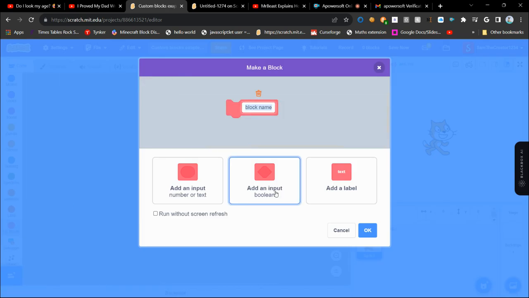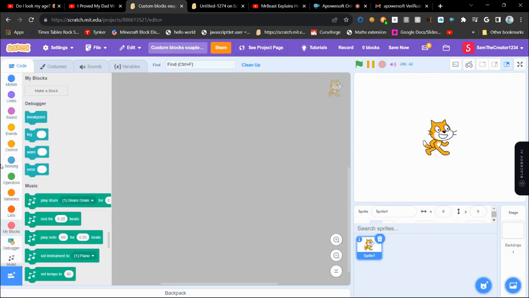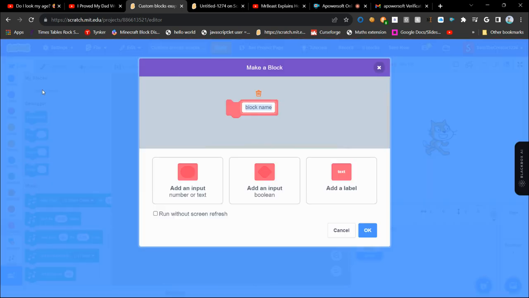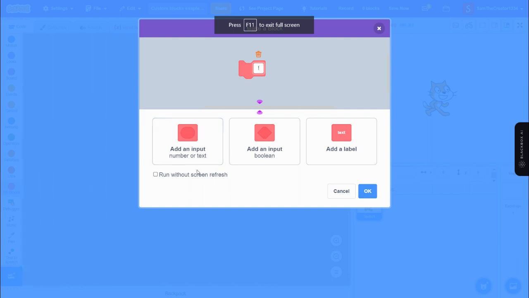I'll start with the factorial block. Just click on this block underneath in the My Blocks tab, and then hold Shift and click on the 1 on the computer, or on iOS devices go to another menu.